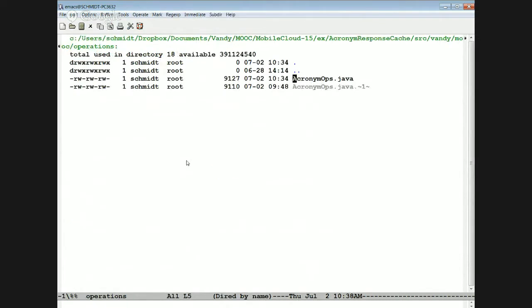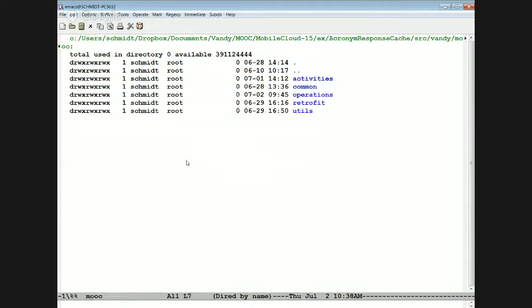It's much, much shorter. All the caching, of course, is being done by the HTTP response cache, which is implemented, as you can see, by the OK HTTP client. And Retrofit works nicely with that. They're both implemented by the same company, Square Technologies. And so that's really all there is to this whole thing. So it's by far the most concise way of doing things. And it's probably what you would actually use in practice.